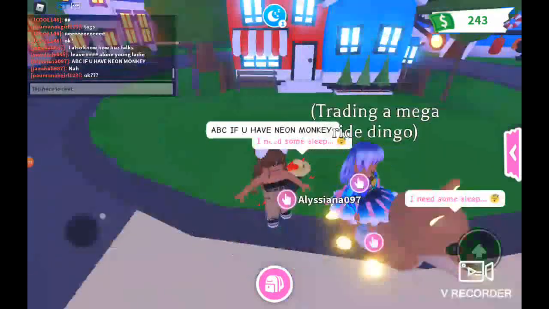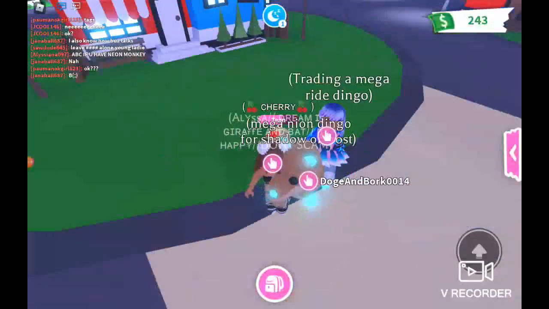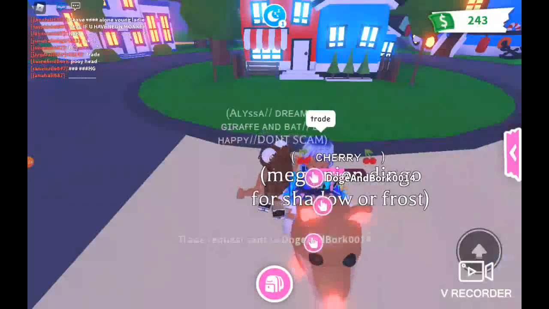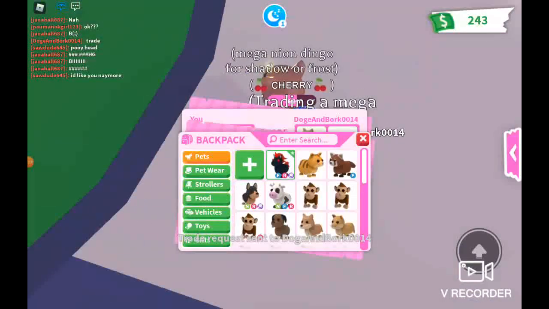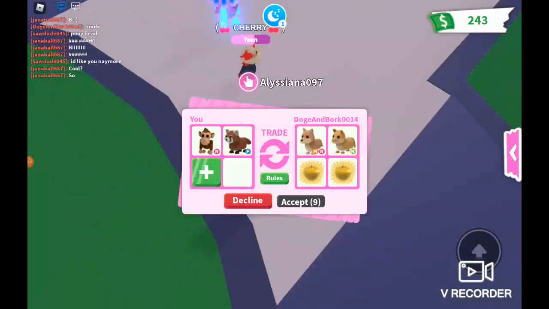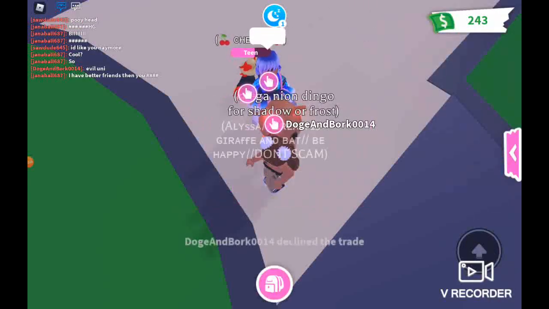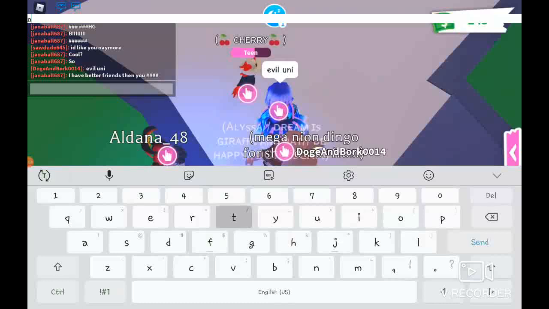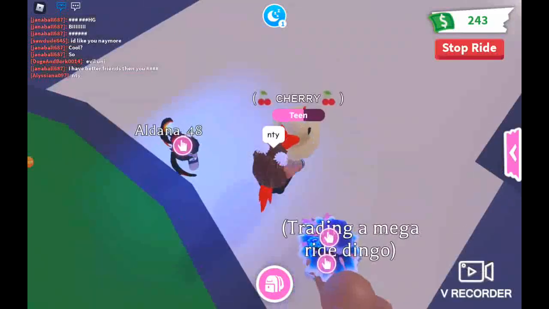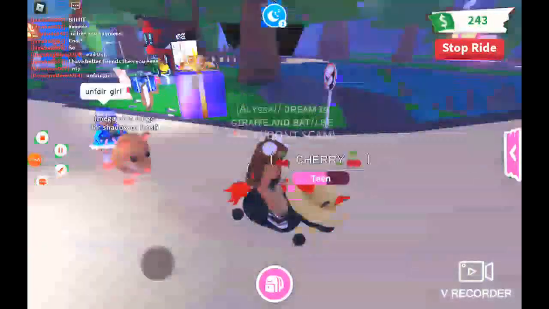Okay, so I said ABC if you have neon monkey, and we're gonna see what people say. This person said trade, so I'm going to trade them. And okay, well, I'm willing to trade that for that because, I mean, I don't really want that. I mean, I know it's a Mega and a Neon. But yeah. Okay, so I'm just on my Eveluni, but okay, now she's just gonna chase me.